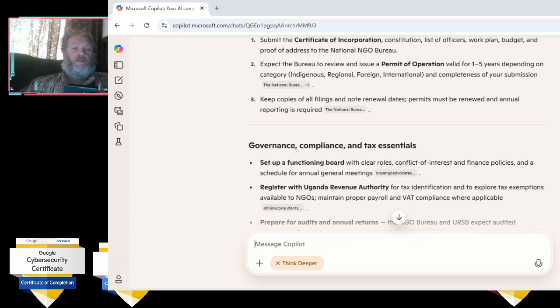Now, I'm just going to give you all a quick example here. Something that I was going to write up. This is just a quick example.